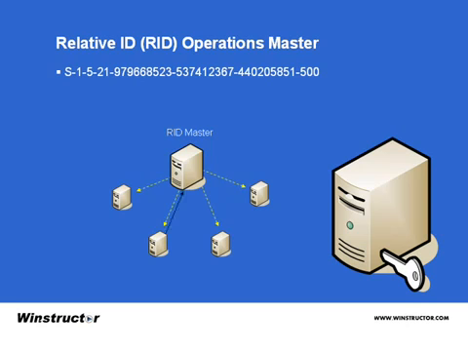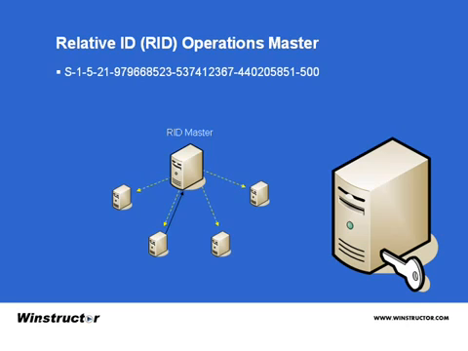The RID master hands out these RID numbers in batches of 500 to each of your domain controllers. So when your local domain controller needs to create an account, it doesn't need to contact the RID master for an ID every time it needs to assign one to an account. It already has it and it just goes on happily creating a unique account. In fact, the RID master can be offline and accounts can still be created.